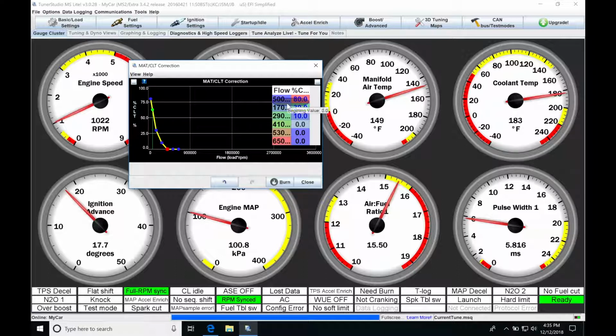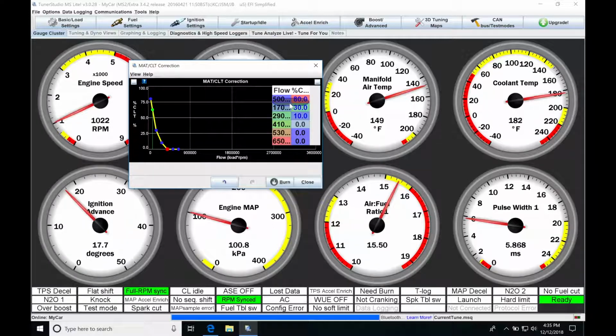So we're going to be having this less effect of the heat soak. Now, as I start to drive and operate my engine and I come back into this situation, maybe my air temp cools down a little bit, we're going to be noticing that our pulse width is going to be much more consistent. Our fuel is going to be much more consistent. It's going to represent our air density much better by setting our table up like this.